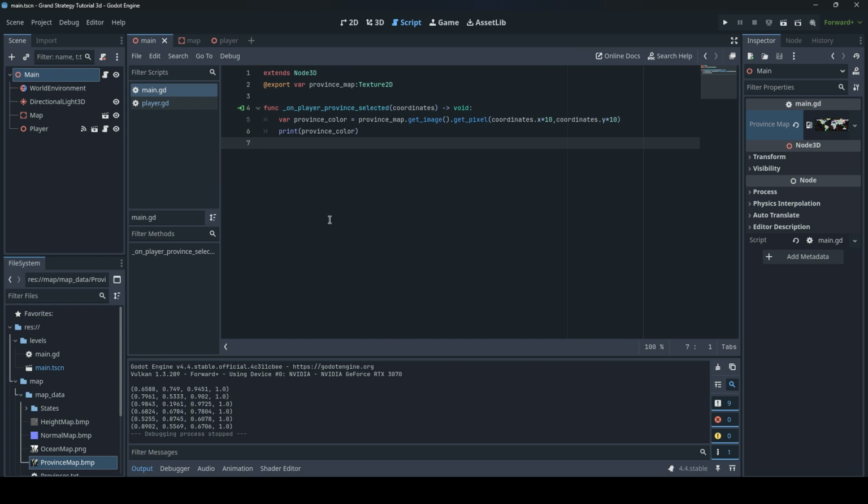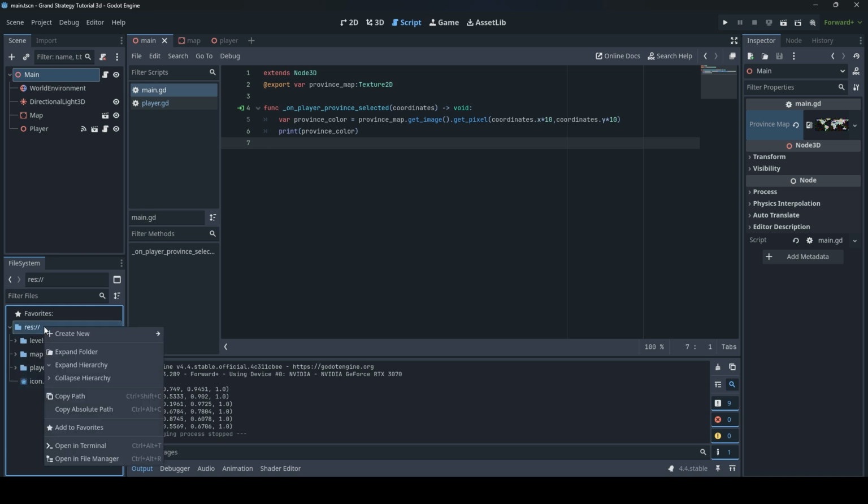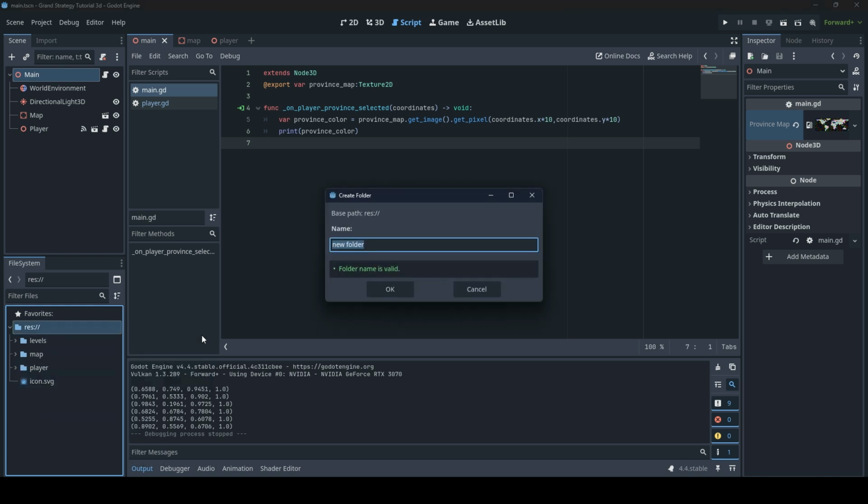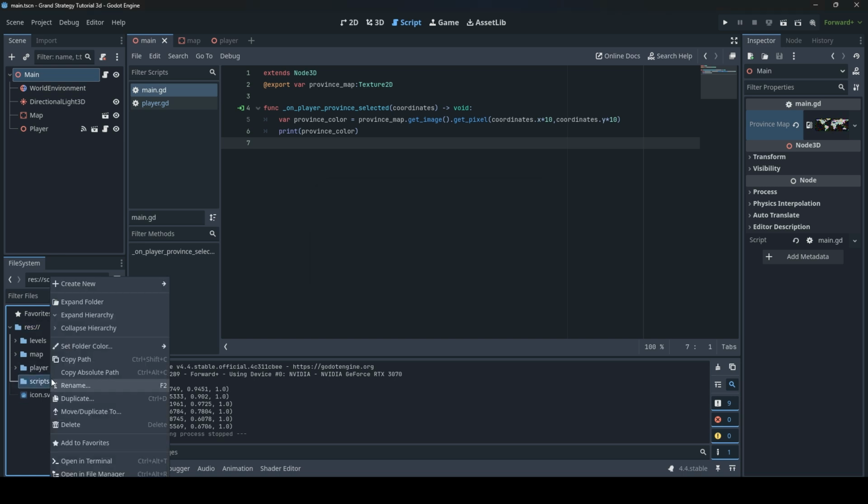Okay, and now we do need some provinces that we can call upon. So let's close these folders, and create a new one. It's called scripts. And I want a new script.